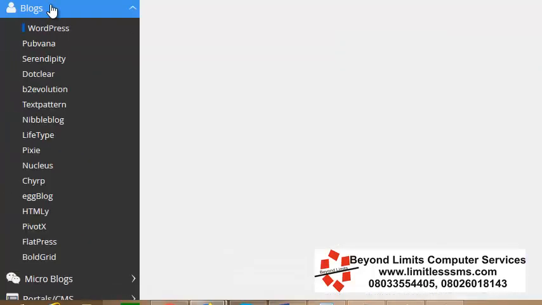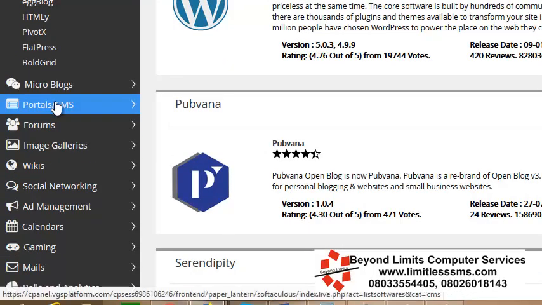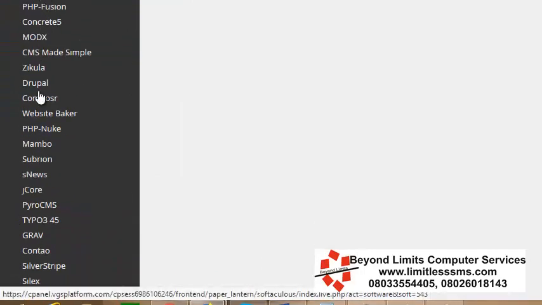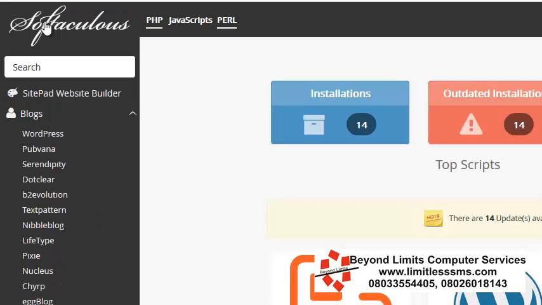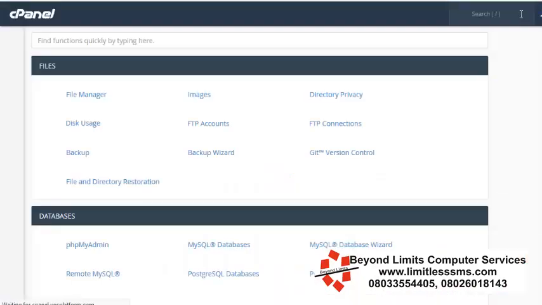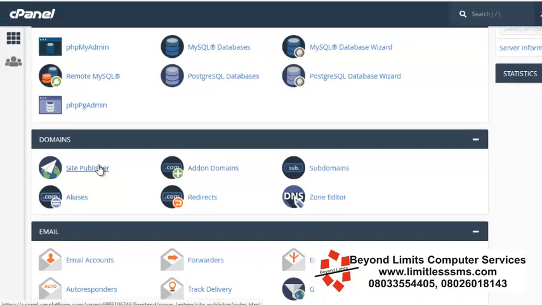So to create a blog, look at the different content management systems that you can use. If you want to create a portal, look at the different content management systems that you can use. So these are softwares or applications that you just install, and then if you actually understand how to use them, you go ahead and use them in designing your website. So for this tutorial, we'll be making use of WordPress.